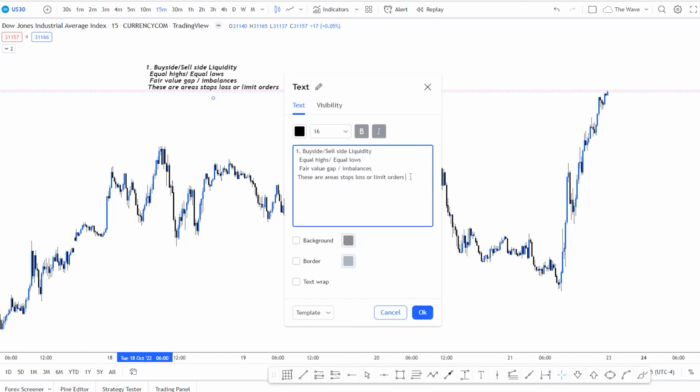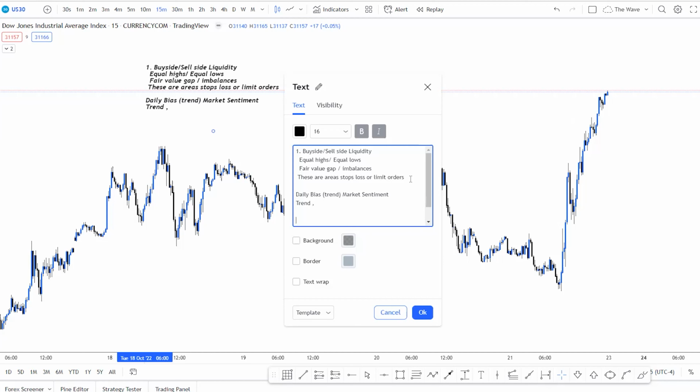You also want to try to think about your daily bias or the trend, right? Where's the market sentiment going? Meaning, which direction is the market more likely to go to? This can be determined by the trend. Also, when you look for these equal highs or equal lows, wherever the market is at, is it closer to that equal high, or is it closer to those equal lows? Where would it be easier for it to take out first and reverse from? So you want to see where you currently are. Are you closer to buy side or closer to sell side liquidity? That can help also on your daily bias.